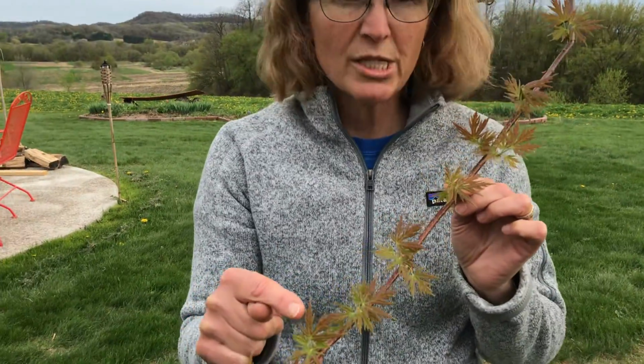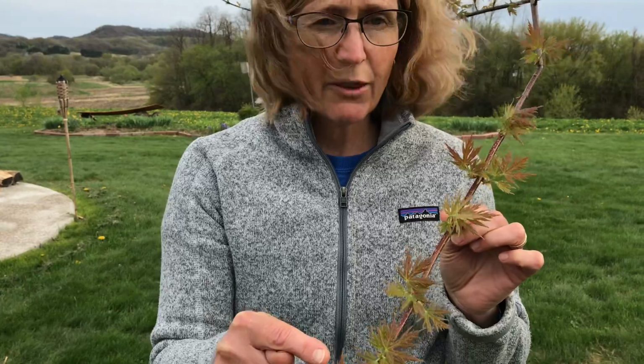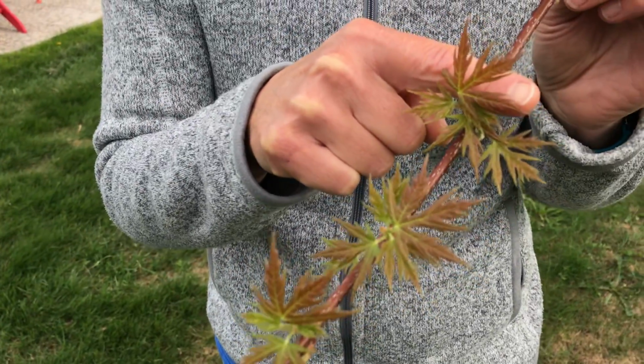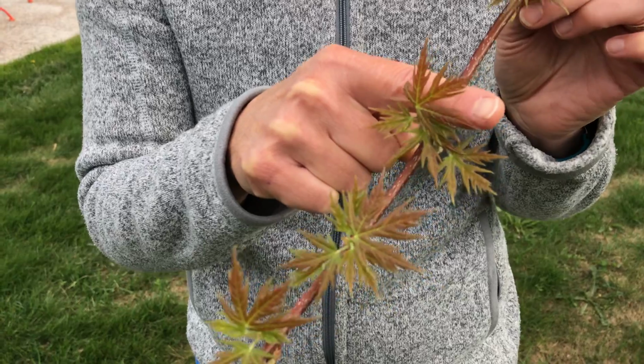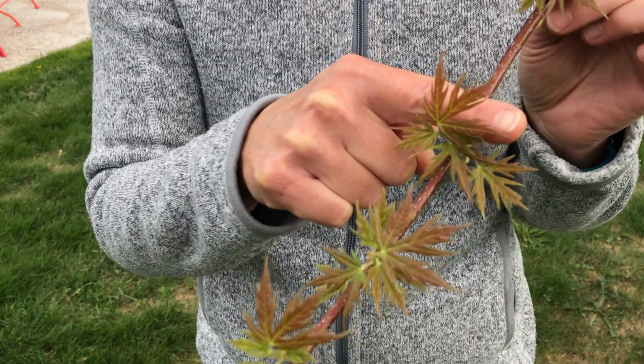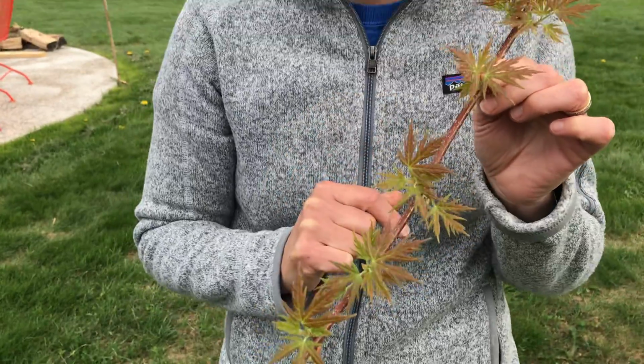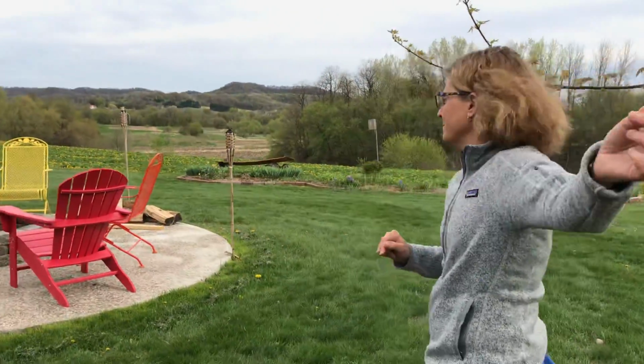So last time we looked, the leaves were still buds, but now you can see that they're actually leaves. They're just little baby leaves though. They're not as big as they are going to get. They're going to get much bigger than this. So keep watching the trees around where you live because those leaves will get bigger yet too. Let's check the flower garden.